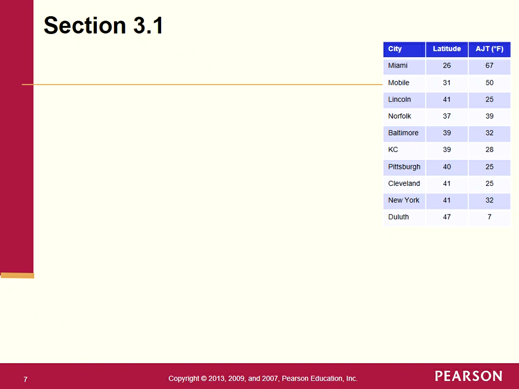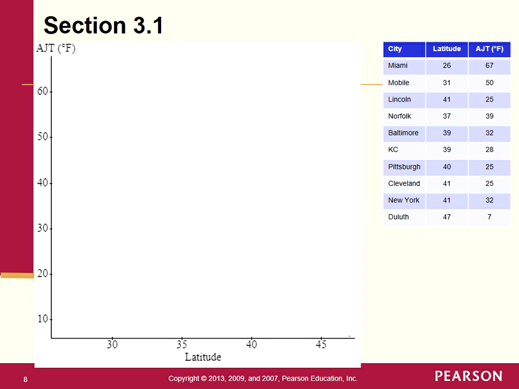So I'm going to push that off to the side, and we're going to go ahead and make our scatter plot now. Please know this: a scatter plot is a plot comparing two quantitative variables. What I've done here is create two axes in StatCrunch. I have latitude as the x on the x-axis. That's why we have to define the explanatory as the x, because it's going to be on the x-axis. Then you have average January temperature on the y-axis. So you've got x and y, latitude and average January temperature, and we're just going to start plotting things.